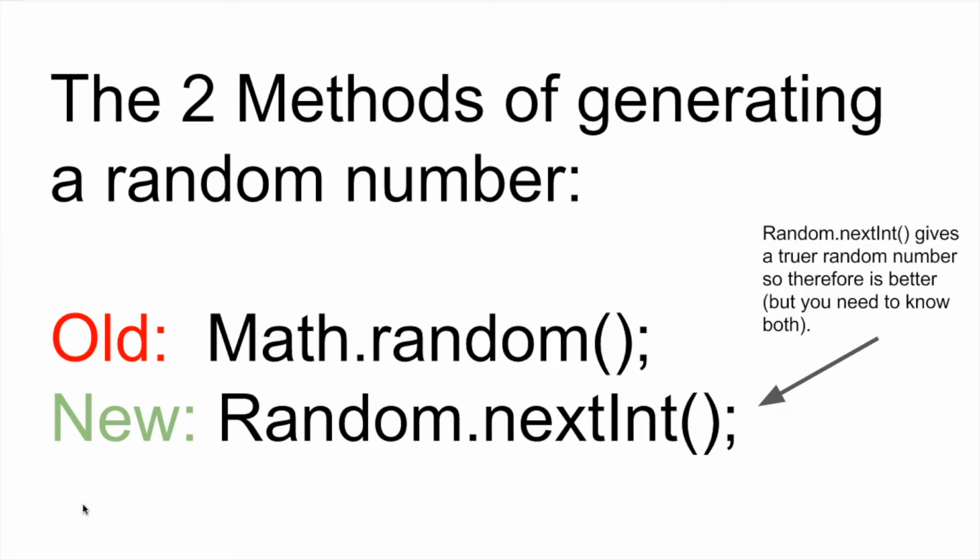Also, getting a random number. There are two ways of doing this. There's math.random, so it's part of the math class, but this is an old-fashioned way of doing it. And then there's a new class called random.nextInt. Now, the old way, you'll see it in code all the time. The new way, which just came out in the last couple of years with Java 8, I believe, is a truer way of getting a random integer number. Because if you remember when we talked about this a little bit, although it's not on your syllabus, the old method tends to not give 0 as often as it should.